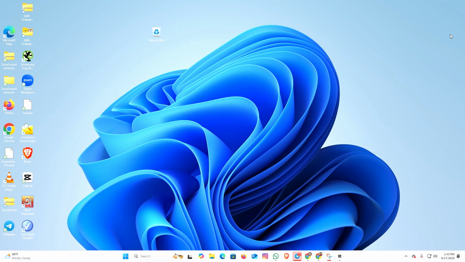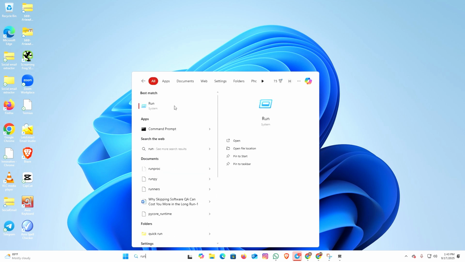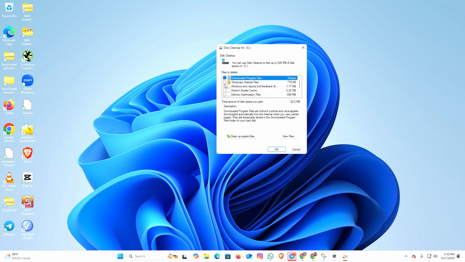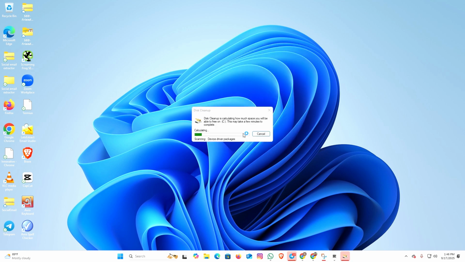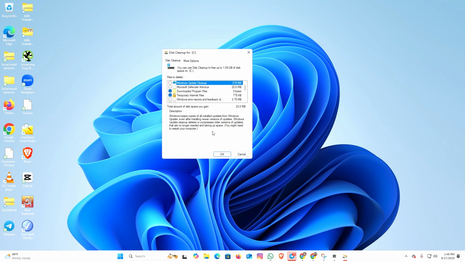Right-click on the Windows logo or choose Run from here. Shortcut: Windows + R, enter cleanmgr. Here, click OK or press Enter. Check mark all the options here now. Click on Clean up system files. It will calculate for some time, then check mark the options that you want to delete. After the process, click OK. Before checking the mark to delete files, be sure to read those options. That's all after doing all the process.